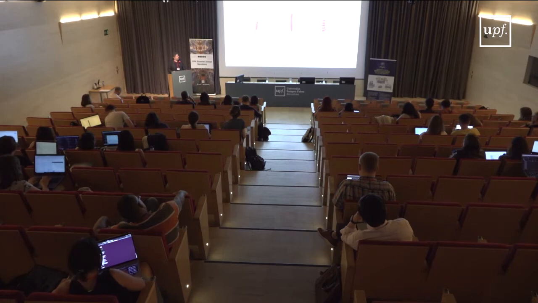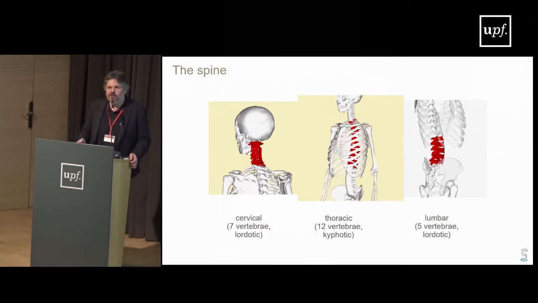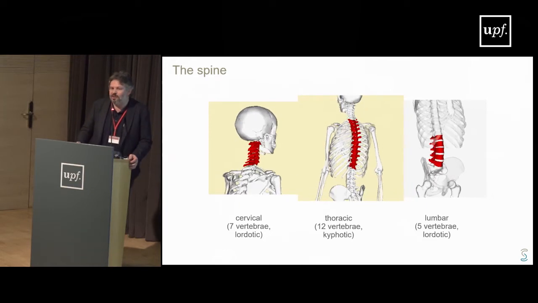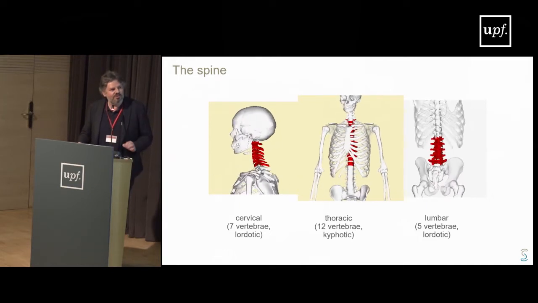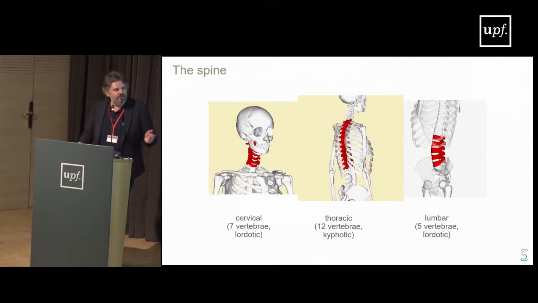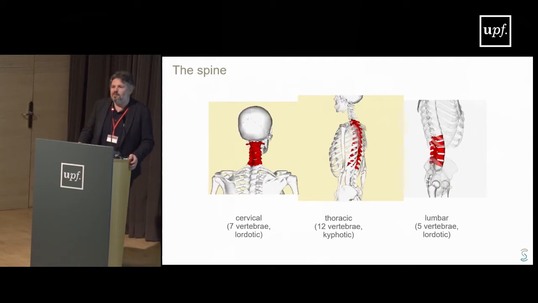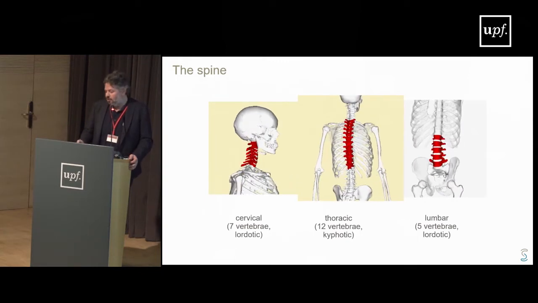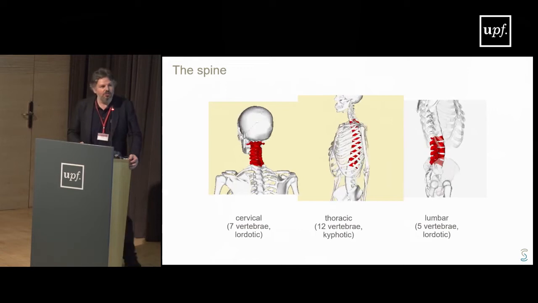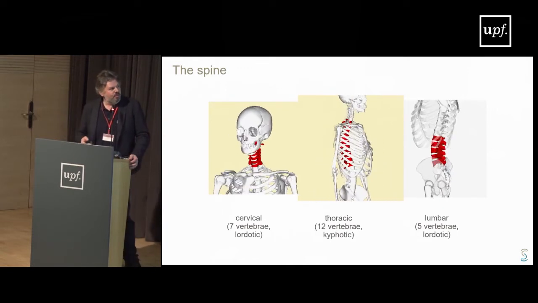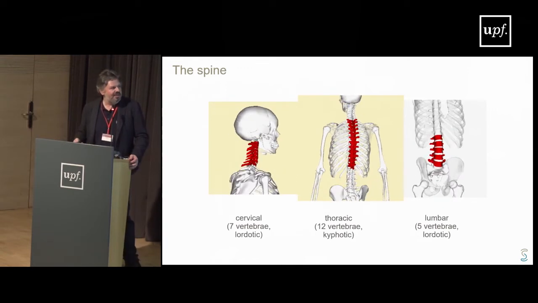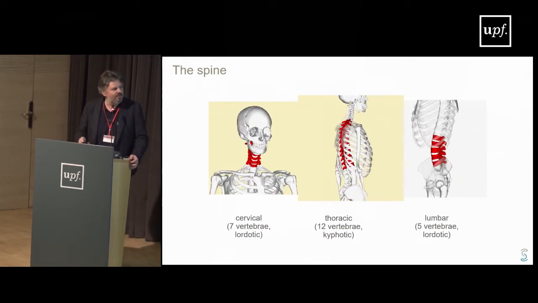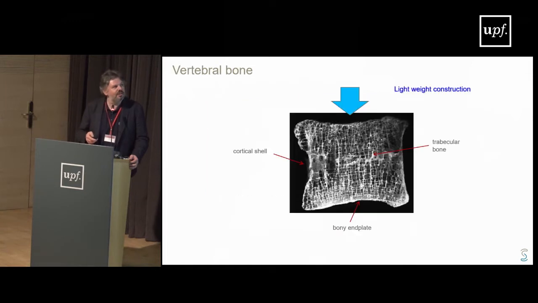A very brief introduction about the spine. I will go very quickly with that because I know that many of you are working on the disc and on the spine, so you know quite a lot, but I still would like to focus on some aspects because I'm going to talk about some specific implants that are used for spine surgery that not everybody of you might know. So this is the spine. We have the three different regions: cervical, the neck; thoracic, the trunk; and lumbar. And we all know that we have different curvatures, lordotic and kyphotic, and so on.